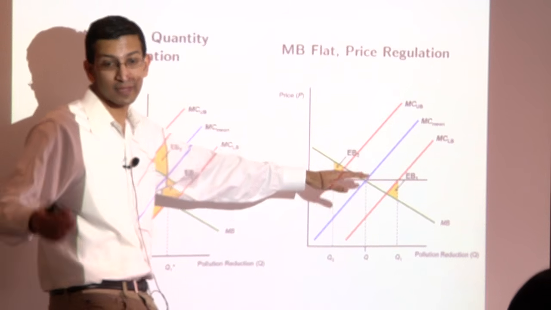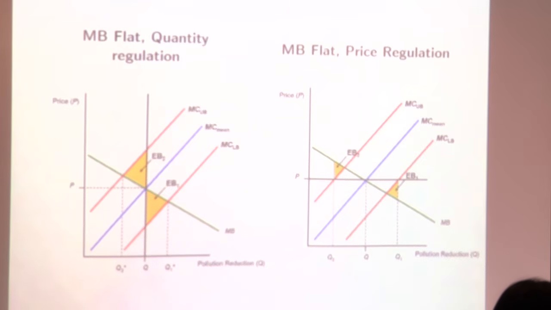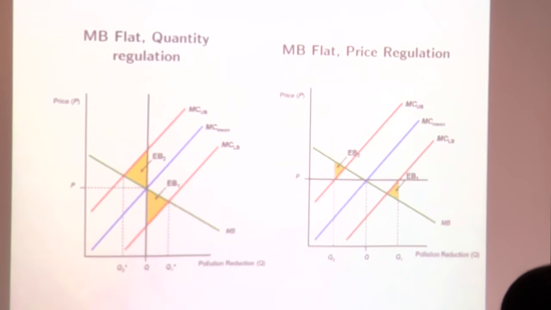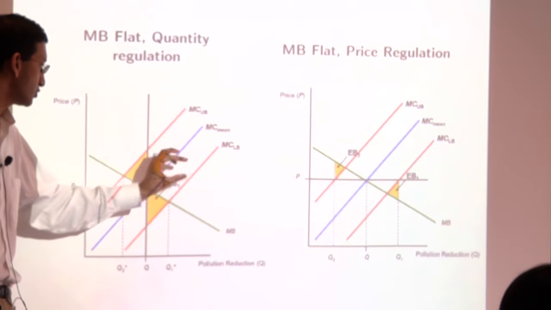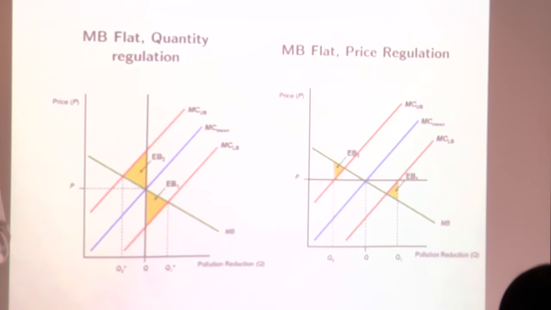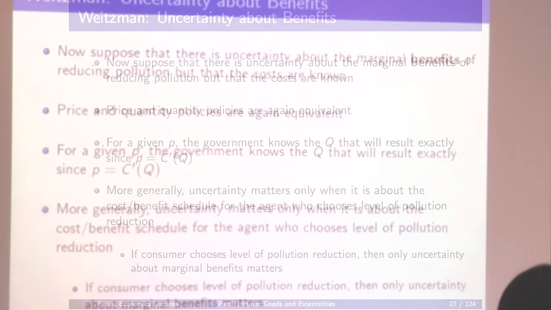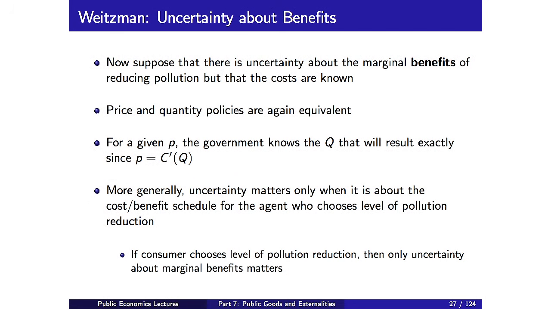So if we're back in the case, as Vijay was asking, with a flat D, then you know for sure you want to use the price method because you just want to set P equals D. You don't need to worry about uncertainty at all, actually. So it's clear the price method is better there. And so the bandwidth of prices collapses relative to the quantities. In understanding this, I think it's useful to think about, we're talking about uncertainty on the marginal cost side.